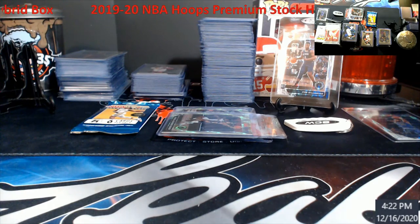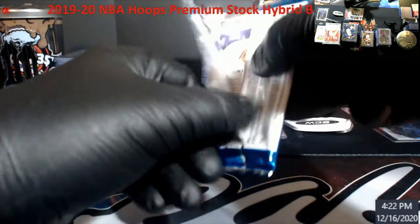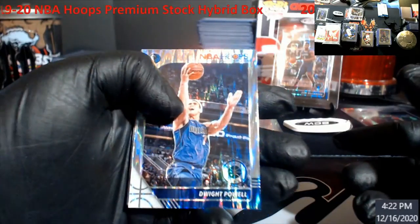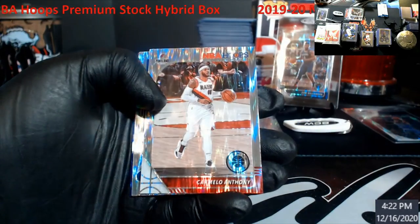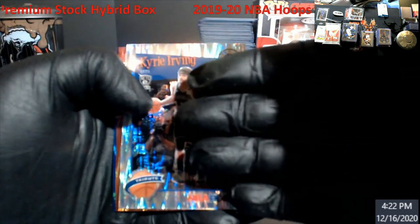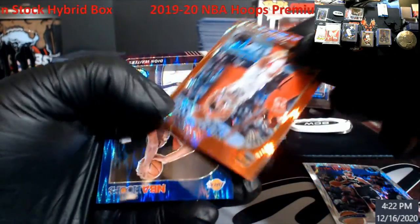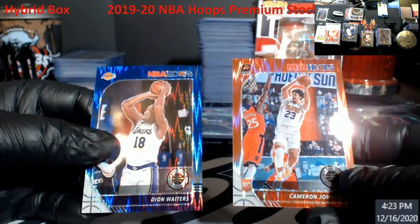One pack left. Now we'd love to follow Zion with the same thing. That would be crazy too in this. Oh, we got a numbered card, very end. I'll look at the others just to make sure they weren't. All right, Dwight Powell. Tobias Harris. Carmelo. Tribute Kyrie Irving. That's different. Cameron Johnson, rookie, red. And our purple is going to be Dion Waiters.